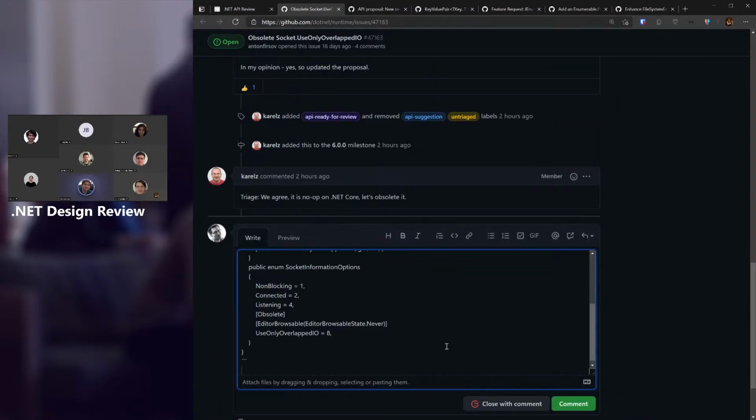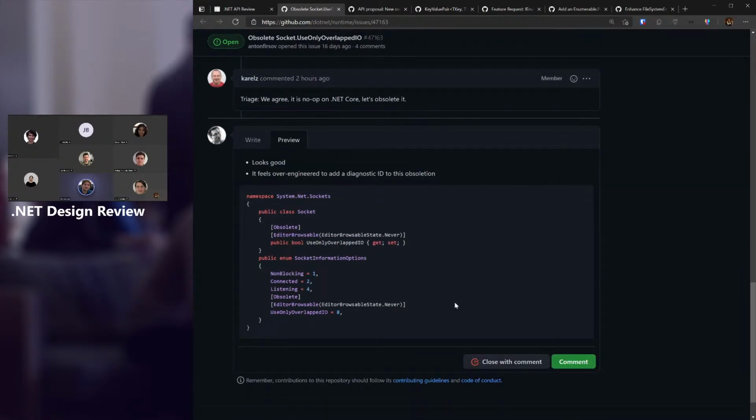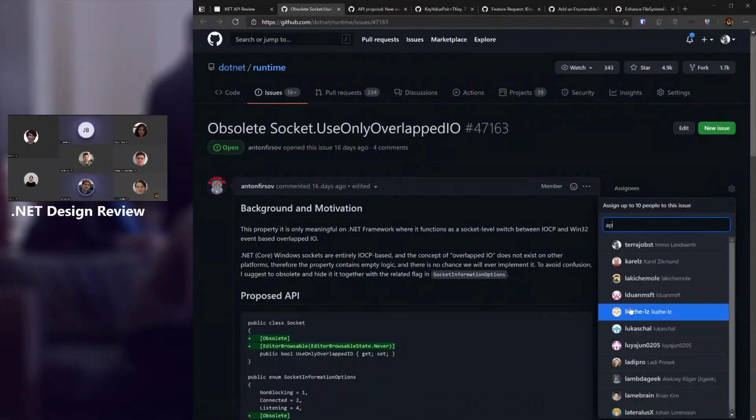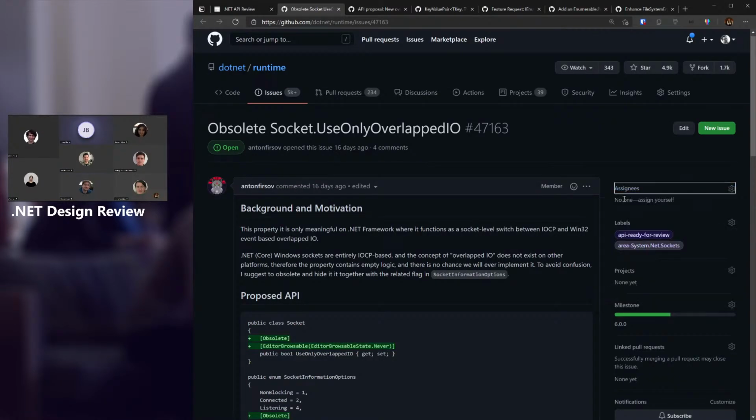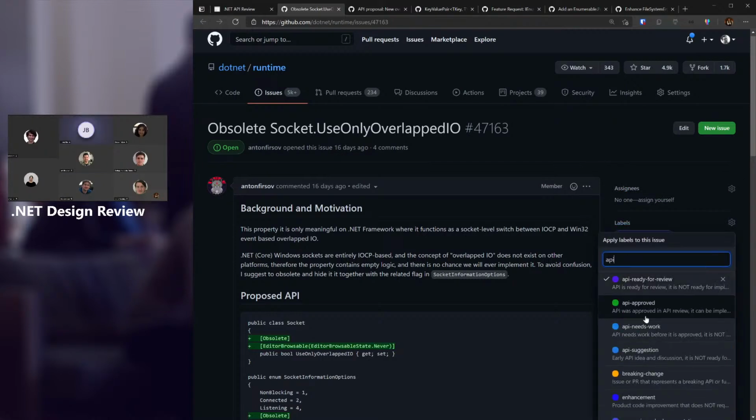It's no more of a breaking change than just obsoleting something with a diagnostic ID from the get-go, right? It's introducing a warning. Correct. It's as breaking as putting obsolete on in the first place. Yeah, that's another way to think about it. I think it's probably the more useful way.